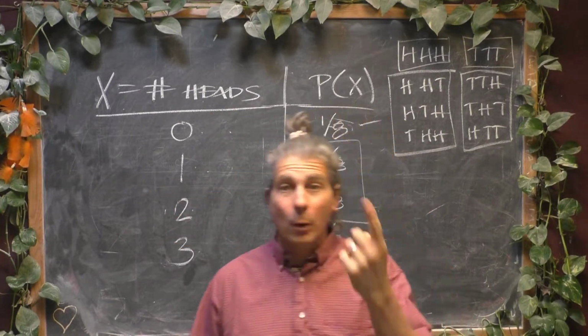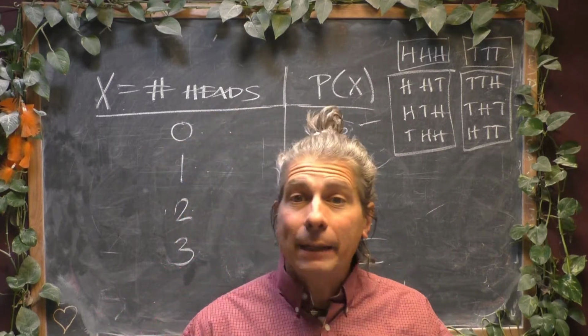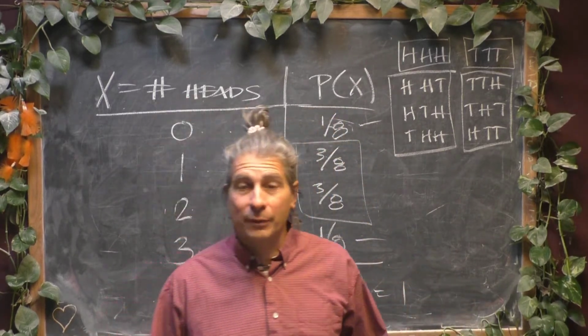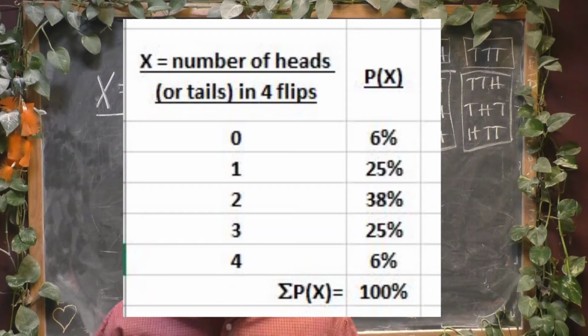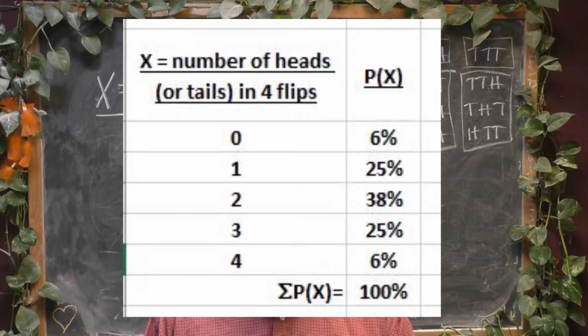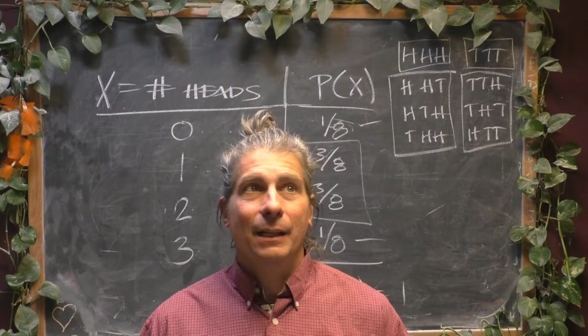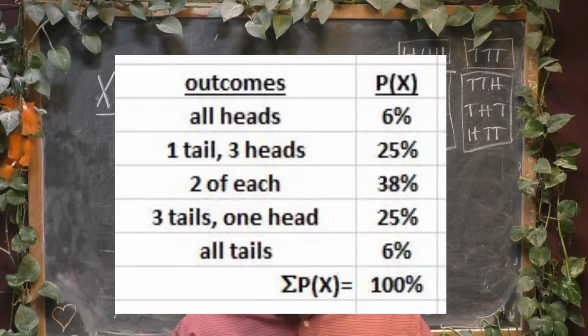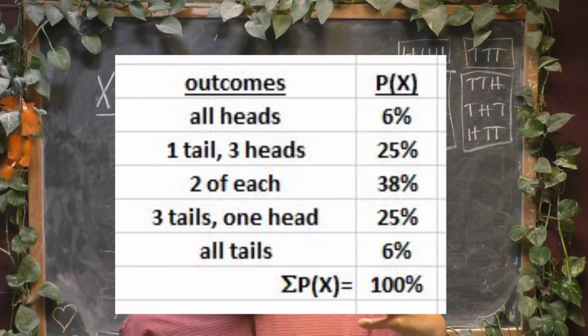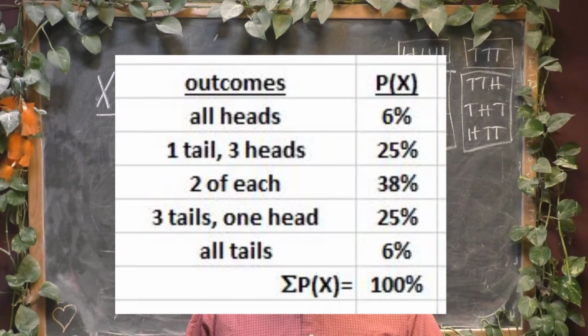For example, in your homework yesterday, you had to create a distribution for 4 flips of a coin, and this is what that ended up looking like. Okay, so you had to either keep track of the number of heads or the number of tails, and that's what you've got here. That's not to say that you can't do the distribution this way. There's absolutely nothing wrong with this. There's just not much you can do with this other than look at the probabilities.